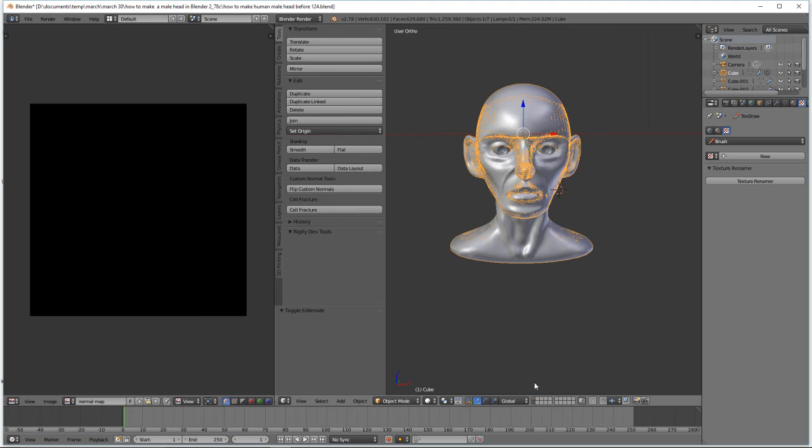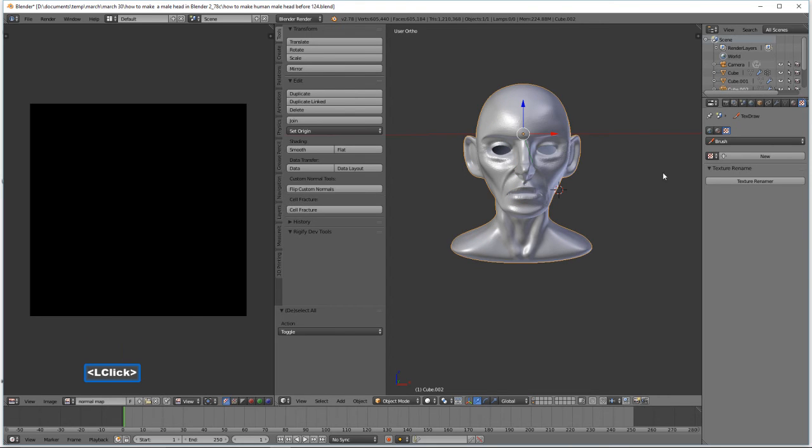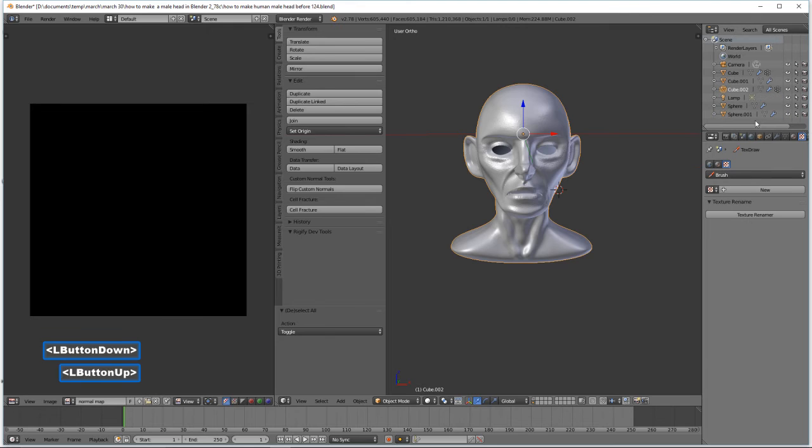All right, so because I held shift, we have both of these two layers selected. Both of the models are pretty much on top of each other, which is why you see this strangeness here. So what I'm actually going to do is I'm going to press A to deselect. I'm going to click here, click on this one, right? See, this is named cube.002. I'm going to double click here and name this detail, then press enter to lock that in.